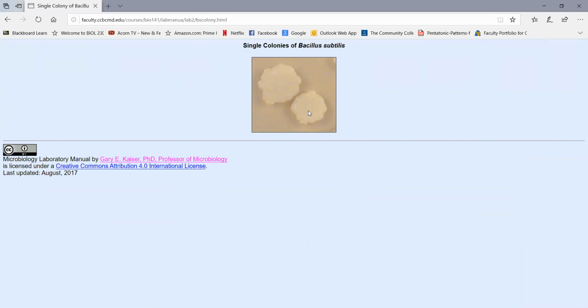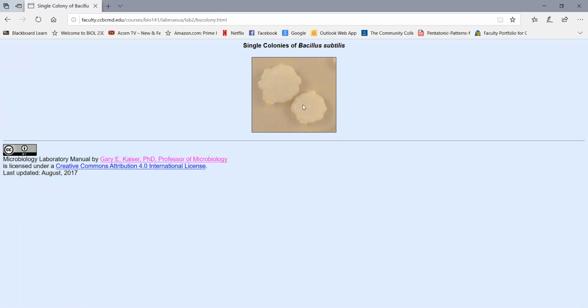And again, we can see here a nice 2 single colonies. We can see that it has an irregular edge. In fact, Bacillus is named after the fact that it is bacillus-shaped. And remember, as we said, bacillus-shaped bacteria often have an irregular edge just because of the shape of the bacteria and the way they lay themselves down as they replicate.